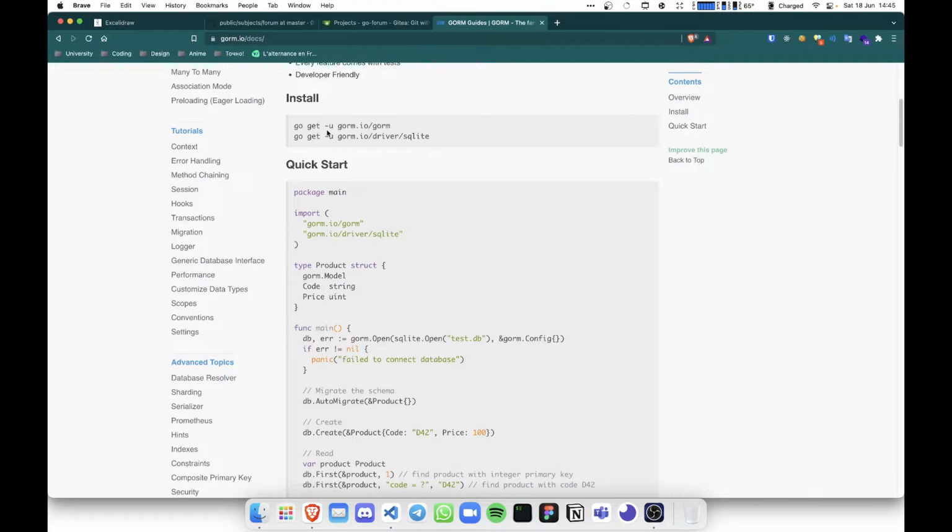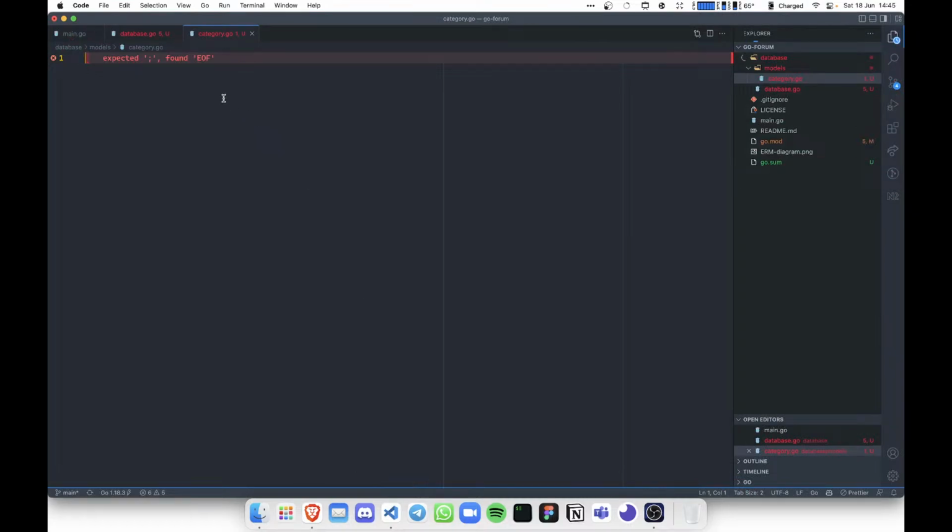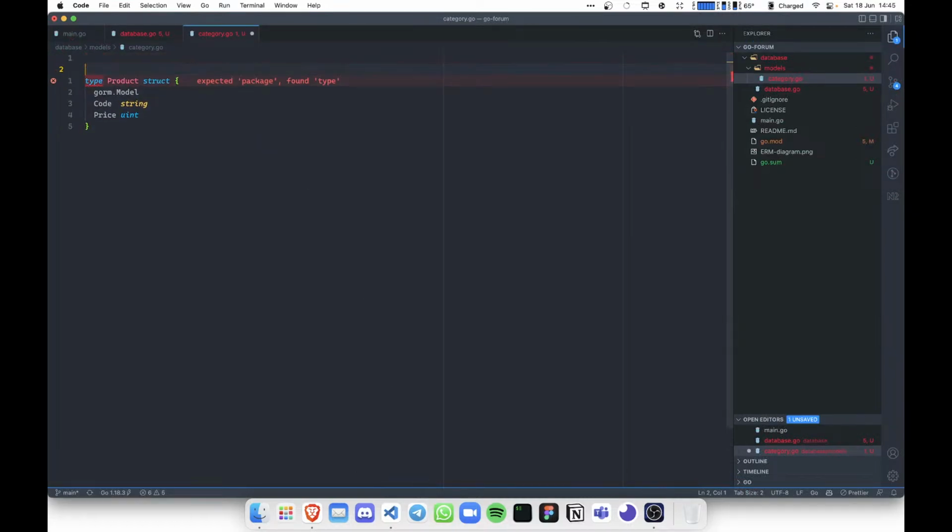Okay, so how do they define the thing? Perfect. Let's do it like this. We need to add package models.